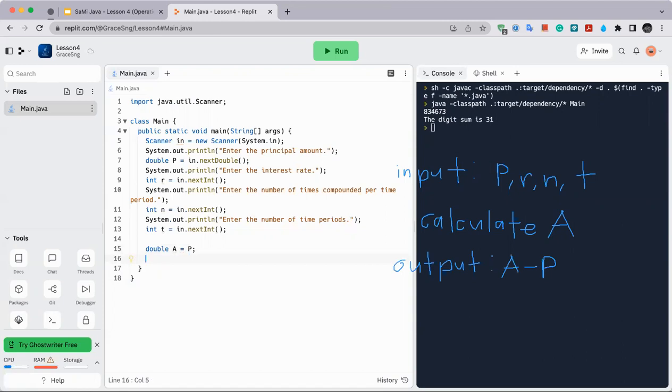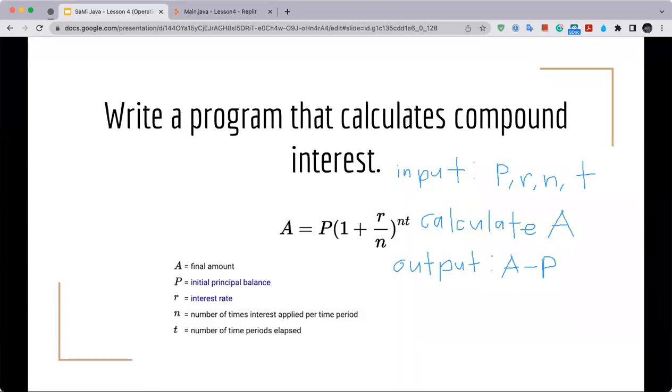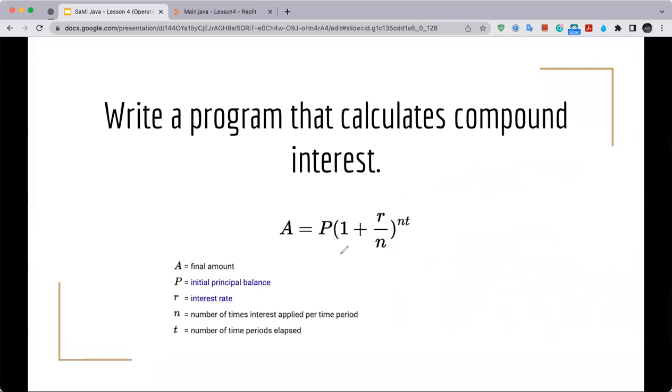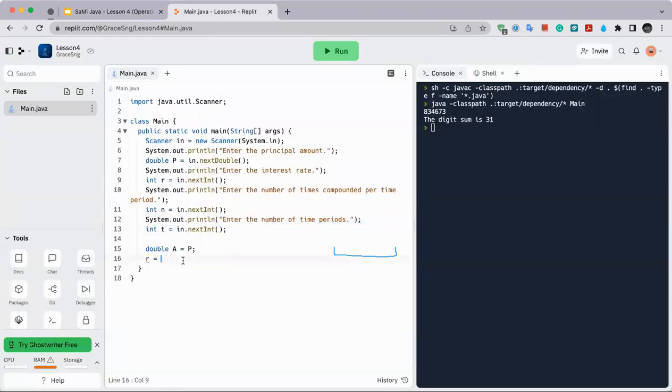Okay, so our rate, in our formula, we actually have something a bit complex here in the parentheses, 1 plus R over N. So let's try simplifying this. We let R equal what's in the parentheses instead. So 1 plus R over 100.